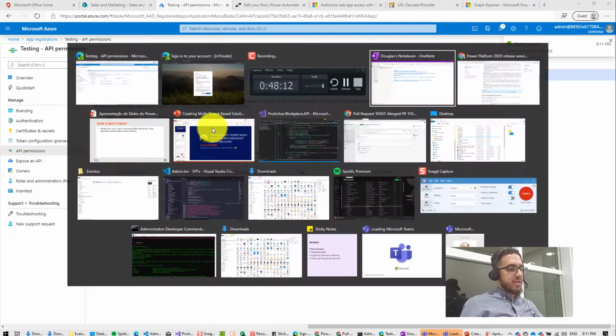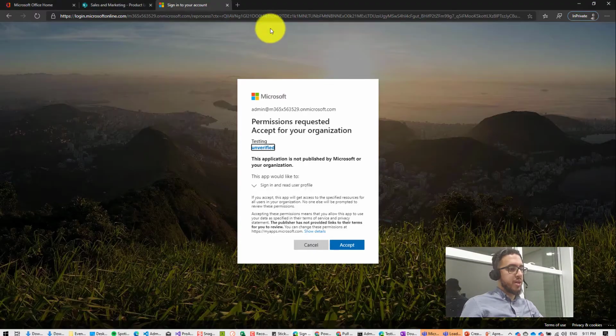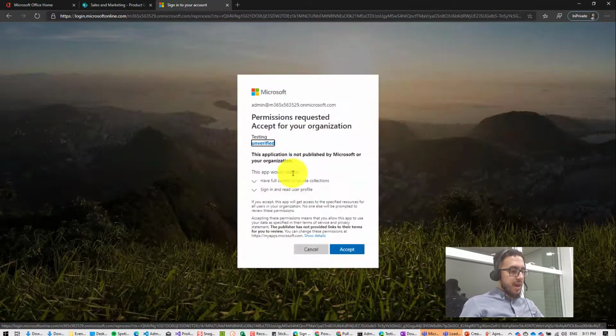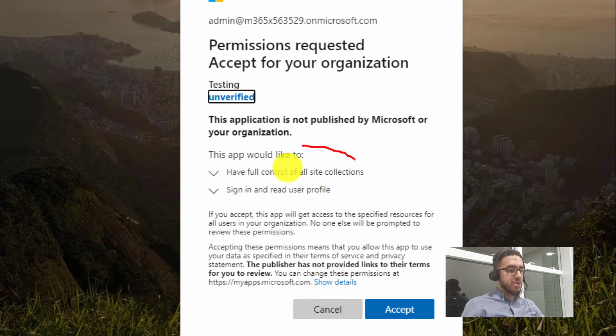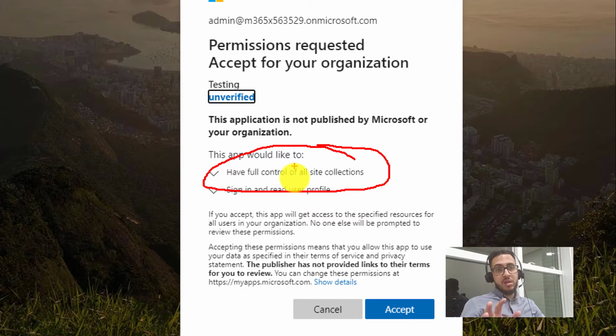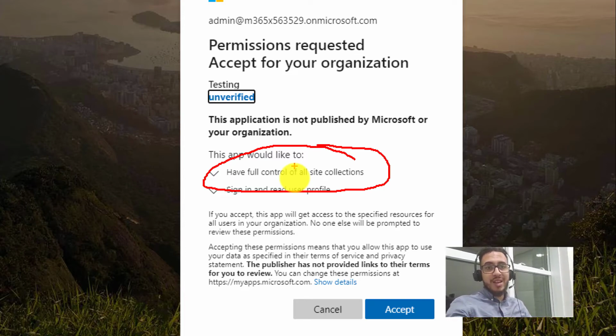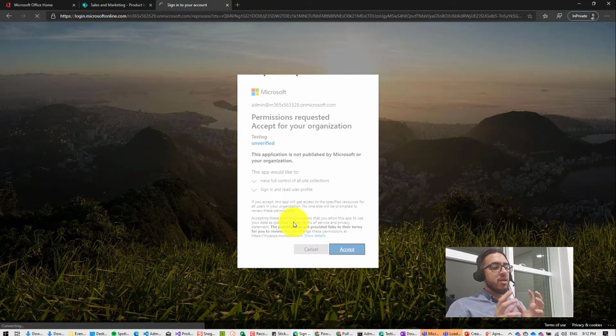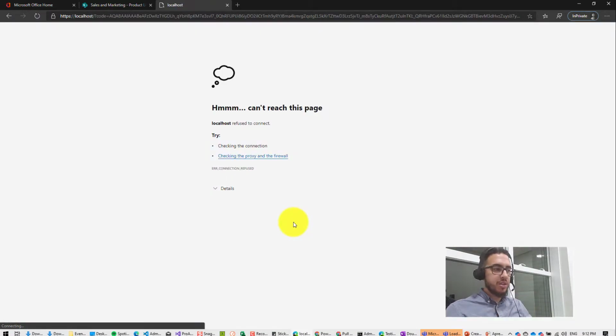And then if I get the same URL and open it again in the other tenant, as the customer tenant, I can see that now we have more permissions that we are asking. So this is one important part: if we are asking for permissions and then we need to change them for some reason, we need to ask the customer to consent again, if we need to change the permissions or give more or less. Okay, so once we accept, it's telling that this app is registered in our environment.